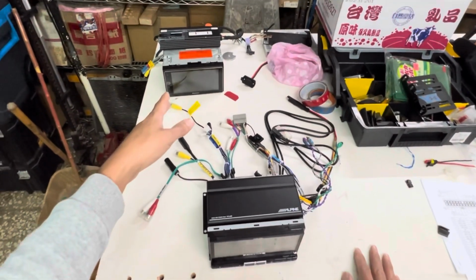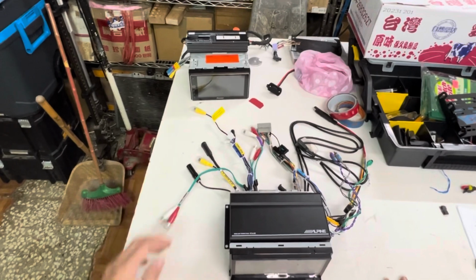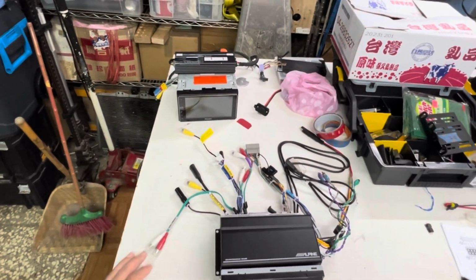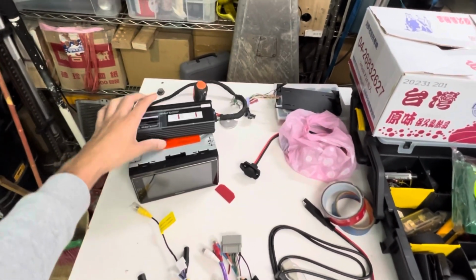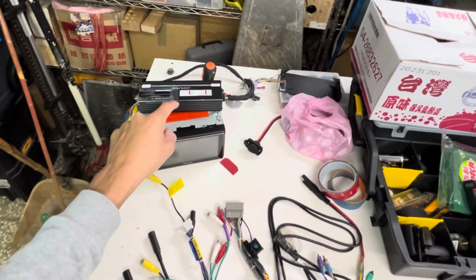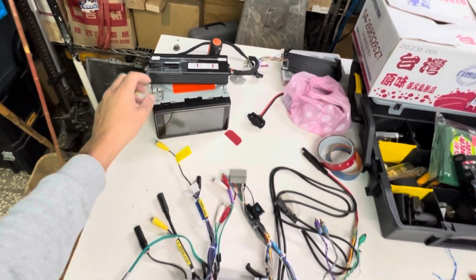It's replacing my old Pioneer AppRadio 4, which is a great head unit, but this is older technology. I bought this 10 or 12 years ago. And this old Alpine amp is even older. I've had this since, I think I bought it with the head unit that I had even before this, which was a single DIN unit.